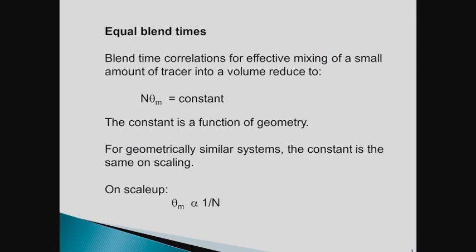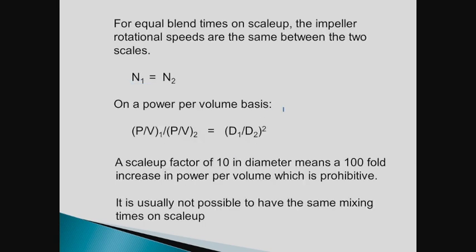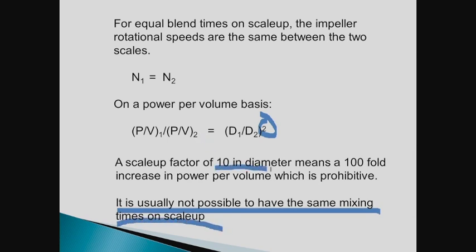geometry. Equal blend times, that's kind of interesting. N theta equal constant. That's not practical. Round 2 here, you get into the iffy factor. Usually it's not possible to have the same mixing times on scale up if you're going to a factor of 10 in diameter. And that isn't good. So equal blend times or equal mixing times on scale up is not possible. So usually you have to back away.